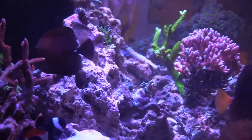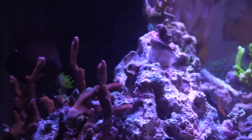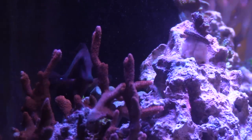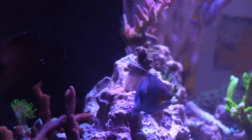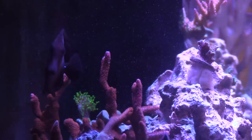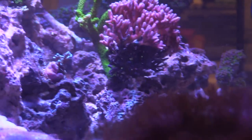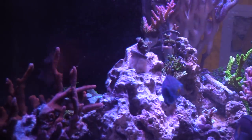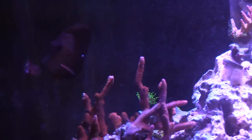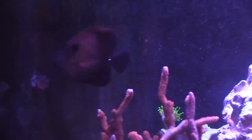I'm probably overfeeding a bit right now, but that's intentional. You can see the scopus's fins have been beaten down pretty good. This is actually day two of the scopus and the new chocolate tang being introduced. Before, the scopus wasn't even swimming out at all — the purple tang wouldn't give him a second chance. The printed pictures didn't really work, the mirror helped a little, and I used some Eheim tongs to physically separate the purple tang from the scopus.